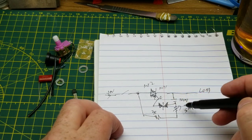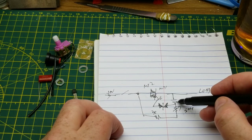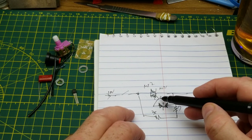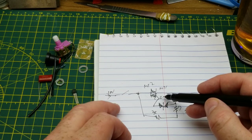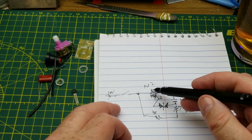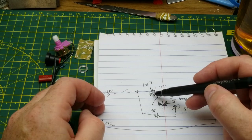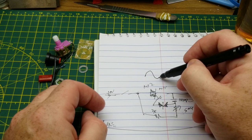So what happens here? After the switch is turned on, this capacitor starts charging through these two resistors. When it charges up to the breakover voltage of this guy, it conducts and puts whatever that voltage is onto the gate of the triac. When this gate sees a voltage above its turn-on threshold, and I don't know what it is for this one, we'll look at it in a minute, that turns on the triac. It essentially becomes a low impedance path straight across here, and that just puts the incoming line straight out to the load. Triacs stay on until the sine wave crosses zero.